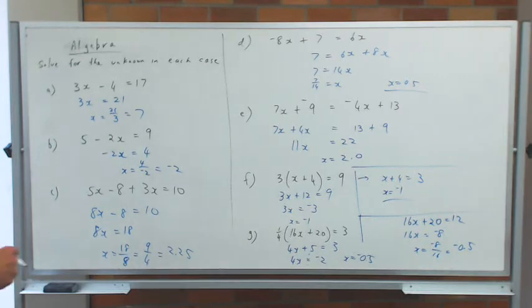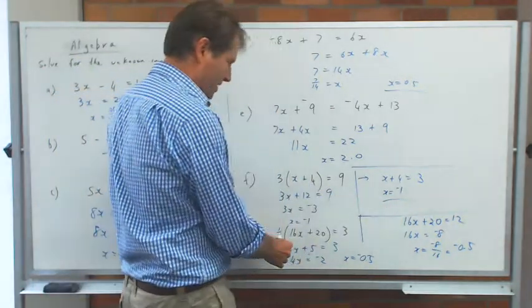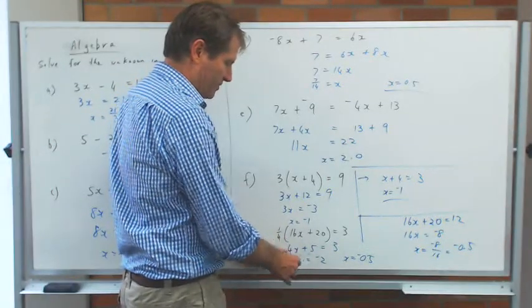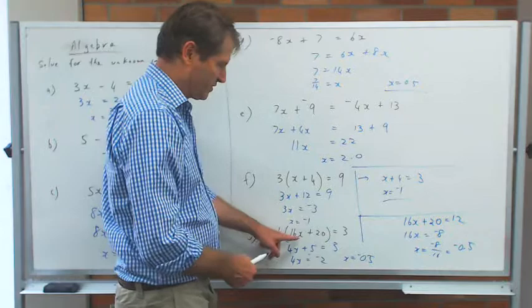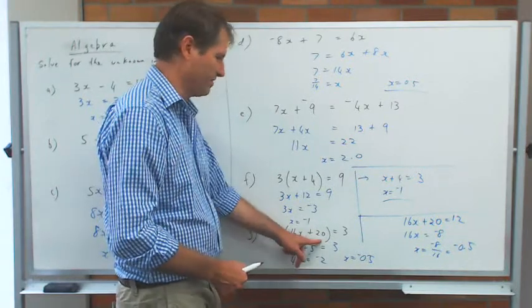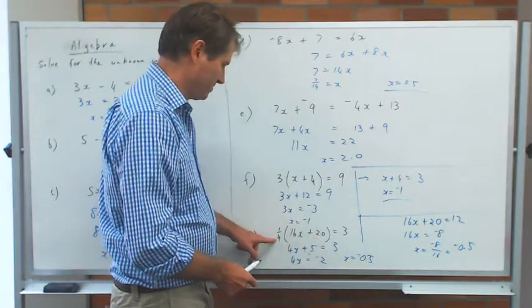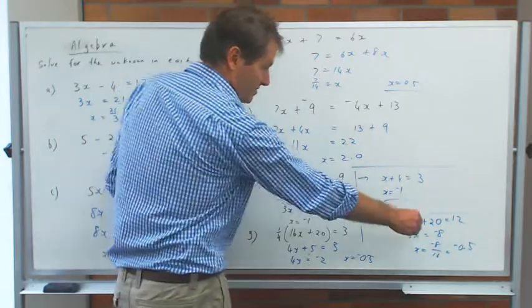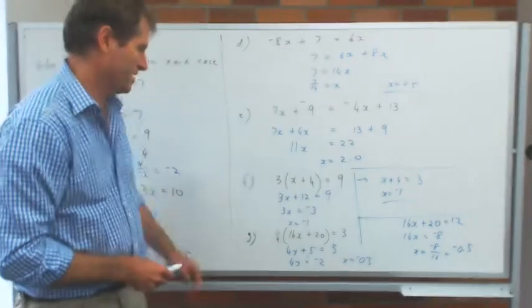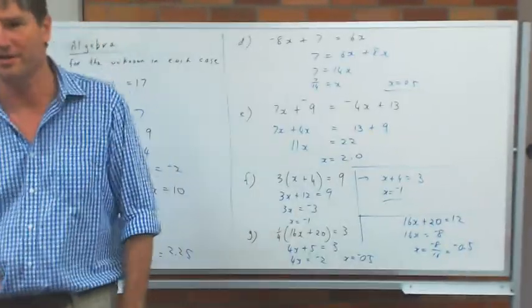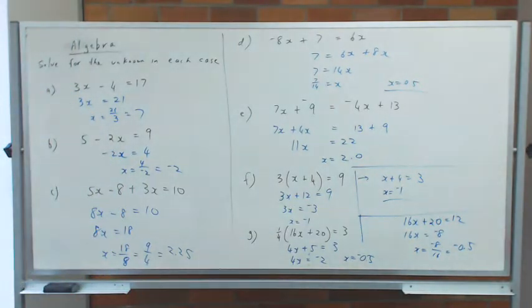I would tend to do this option especially if these numbers didn't turn out to be nice whole numbers. So imagine these numbers weren't 16 and 20, maybe they were 17 and some odd number. Then you have to expand it? Then I definitely use this method. Definitely, because otherwise you get fractions floating around in there, which is sort of unnecessary.